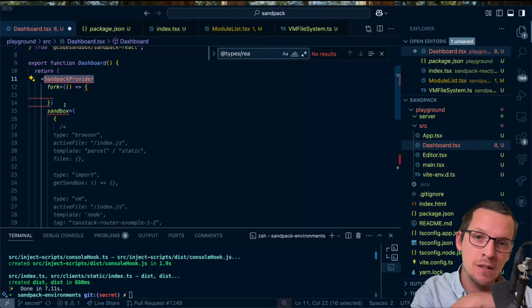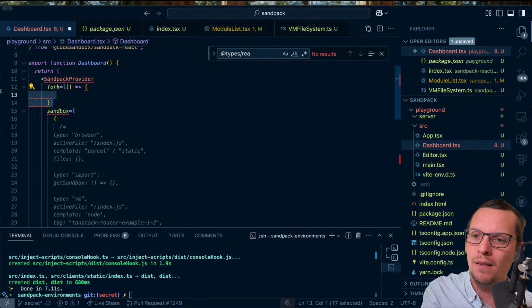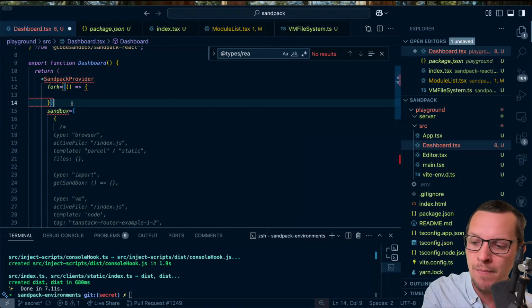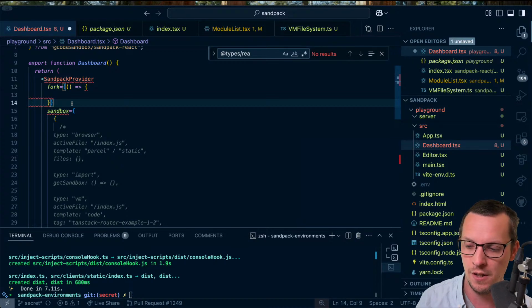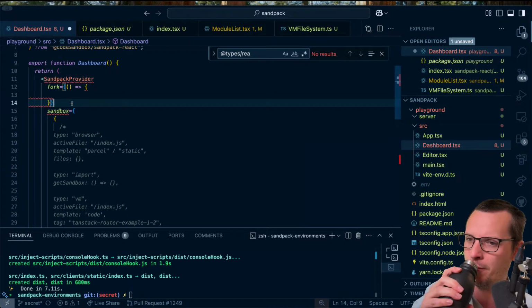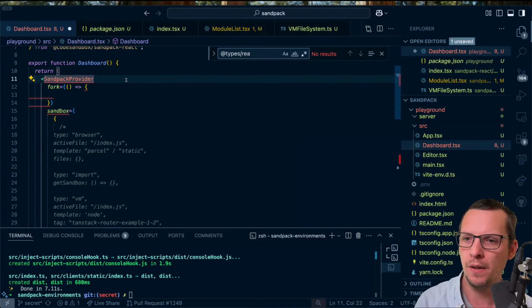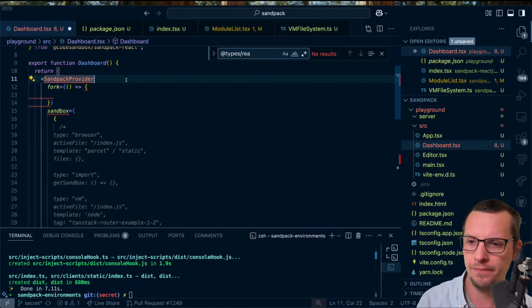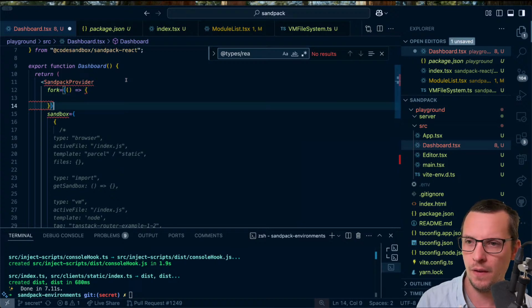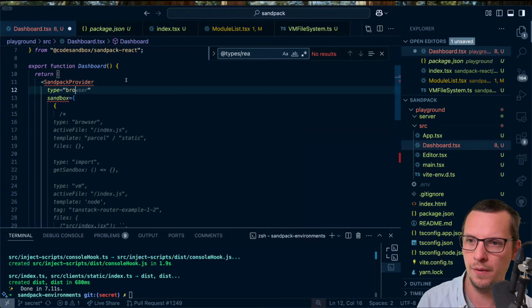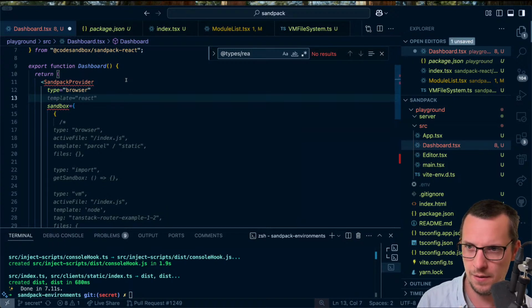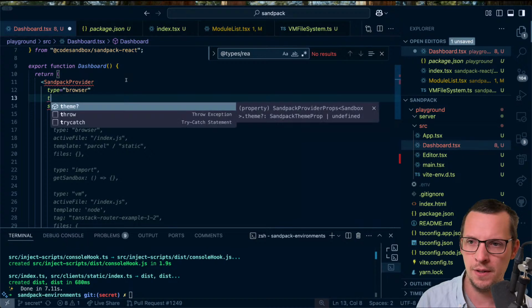CodeSandbox is completely seamless. So when you make a change to something that's not yours, under the hood we change out the references, so it feels like you're just changing it. So we have to have the same provider. But okay. So, but what if we do this? So we say type browser. And when it's type browser, you can say template.